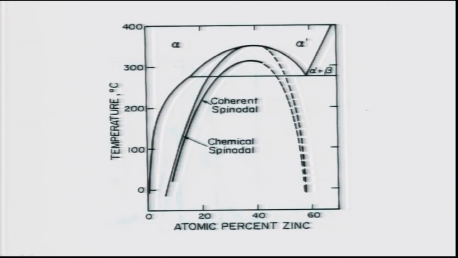Okay, now here this is again, I think this is copper zinc probably, yeah. Now aluminum zinc, yes, aluminum zinc. As you see here again, although the boundary is so there is a chemical potential and there is a coherent spinodal, which we will discuss later. What is coherent spinodal? The alpha can decompose into two phases spinodally.